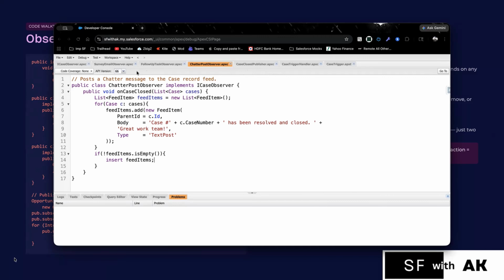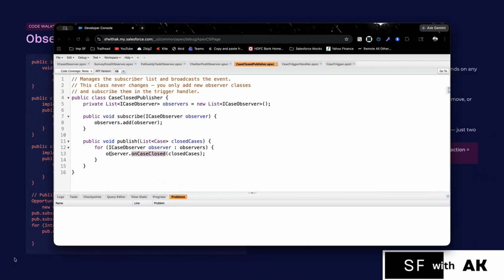We will call these not one by one, but just by one method. We'll just use the observer case close publisher. This is the publisher class that handles the publishing part, and it does not care which objects or which classes you have subscribed to. It will just publish those.